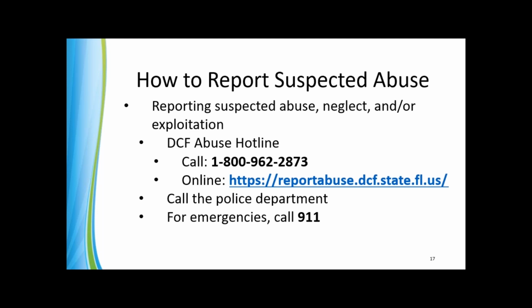So how do you report? This is true for you as well as the individuals that you're serving. You can report suspected abuse via call or online. The phone number, of course, is 1-800-962-2873. You can find that number as well as the way to report online on the DCF website. It's reportabuse.dcf.state.fl.us.